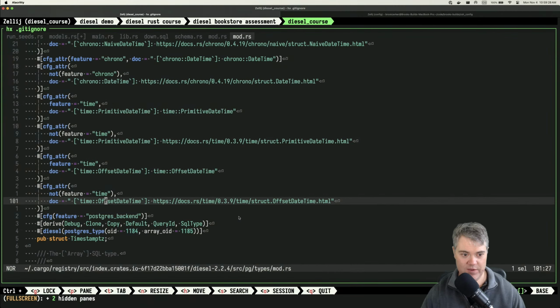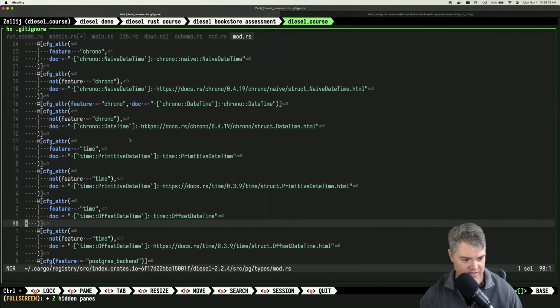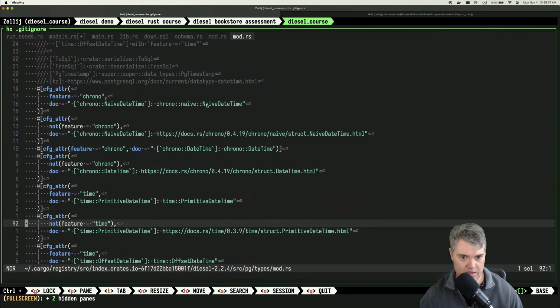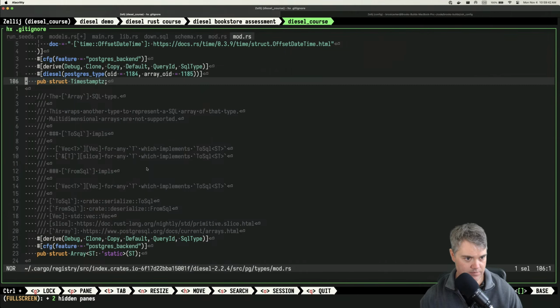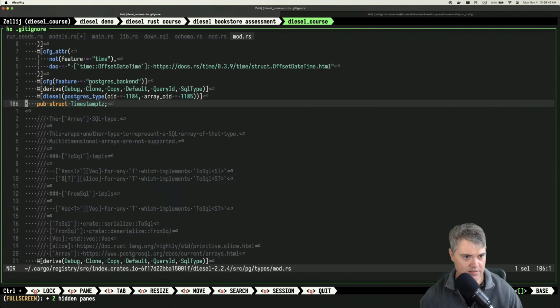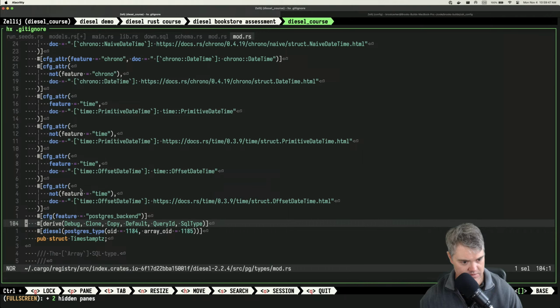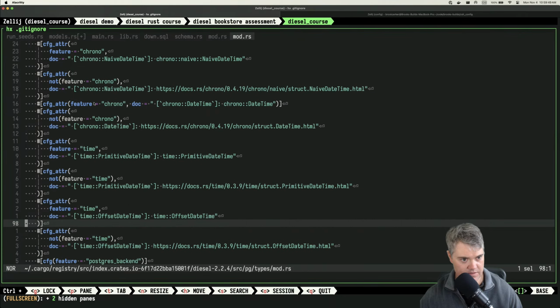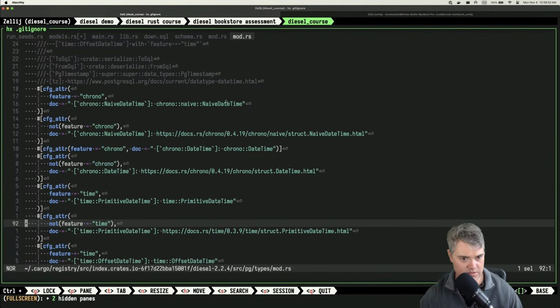Okay, so we can see that we need Chrono, and specifically, I think we want, let's see, timestamptz, feature chrono. So we have NaiveDateTime, PrimitiveDateTime.